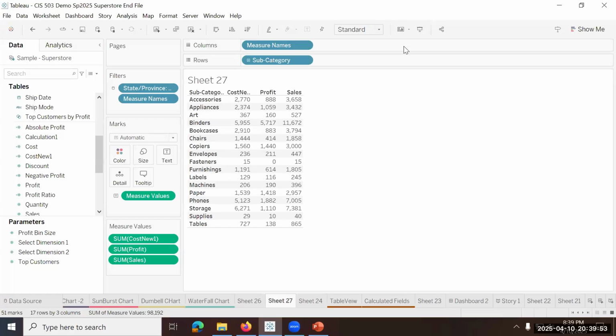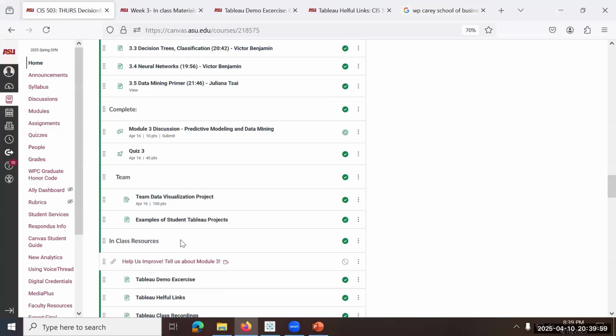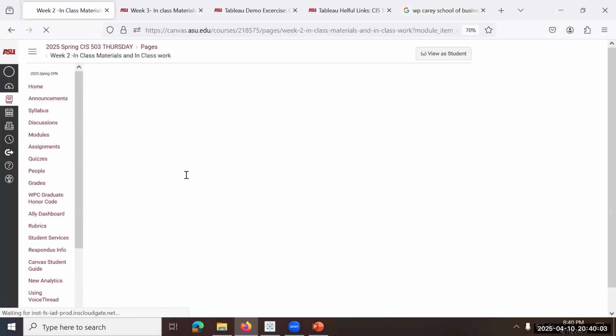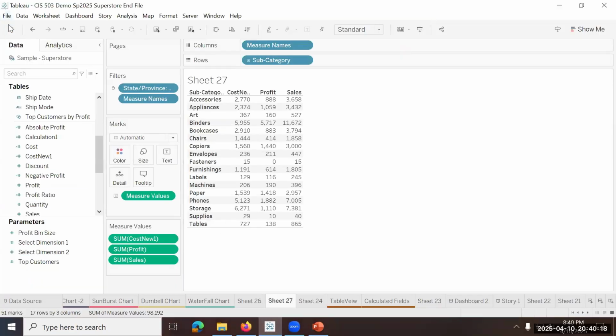Okay, guys. The next thing I would like you to do is please go back to Canvas. Under week 2, we have one more Tableau file, which is called World Indicator Starter File. You can open that, which is under week 2. Or there's one more option available to you.